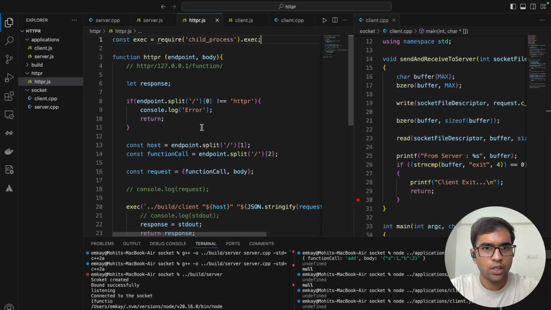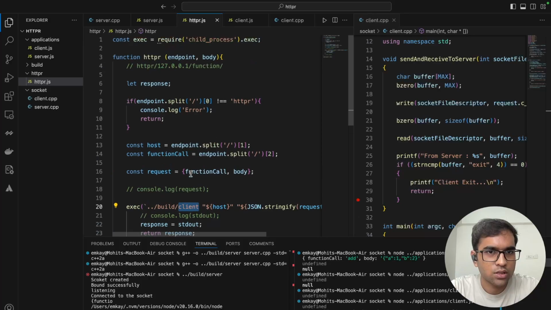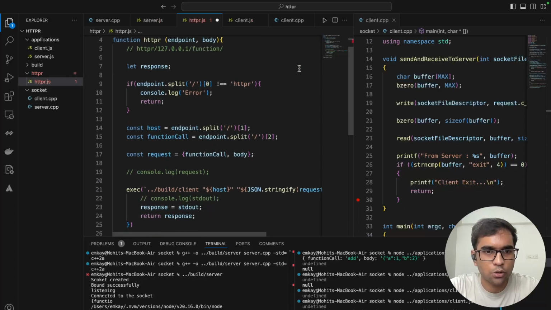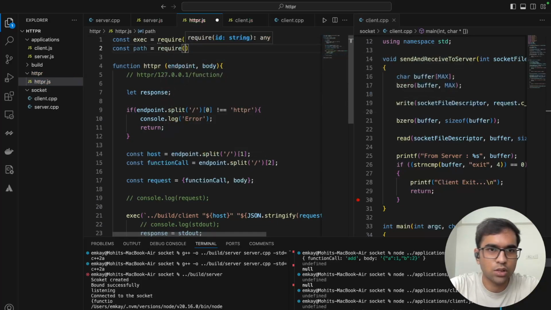Okay, so what I feel here is the problem would be that the exec command that we are executing is from this path, that is from the socket directory, and maybe this relative path doesn't work for this thing. So maybe I'll just try putting the absolute path in all files, and then let's see. If it works, then that would be good. But if not, then see what we can do about it.